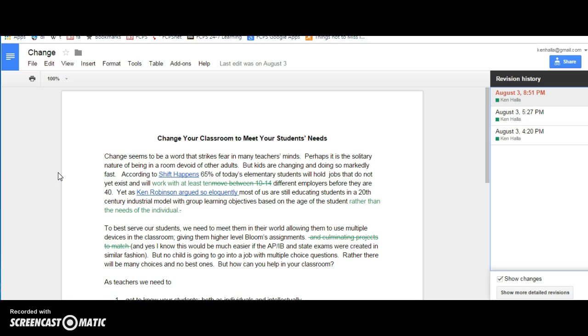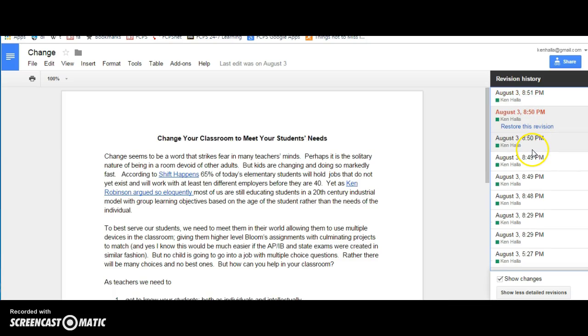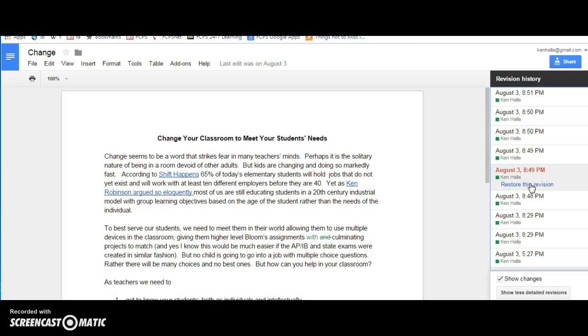I tell my kids they can't do their work in Microsoft Word and then upload it, because then it would just show that they'd been there briefly. If I want to see more detail, I just go down here and I click Show More Detail. And you can see I can get a whole bunch of things. And then I can follow through with the different levels. So if a kid only spent 2 minutes on an assignment, which clearly takes a lot longer, you know it was probably copied and cut and pasted or just uploaded, in which case I just simply don't accept it.